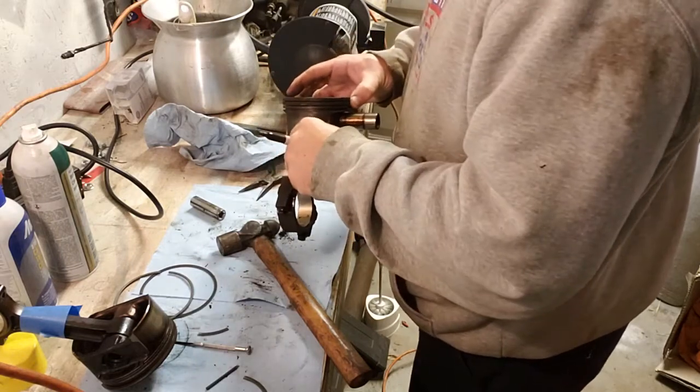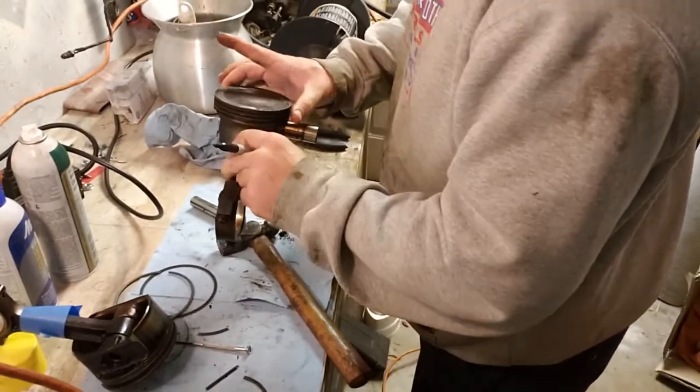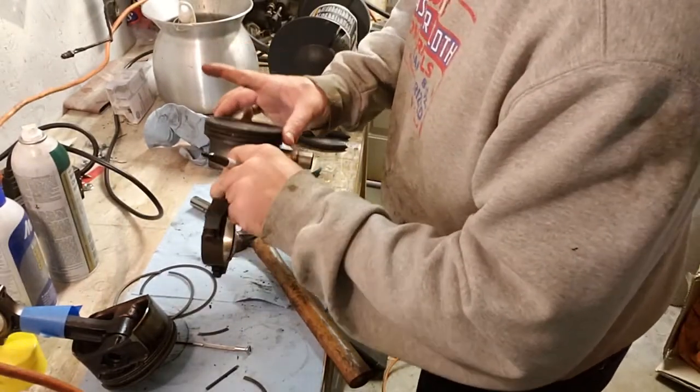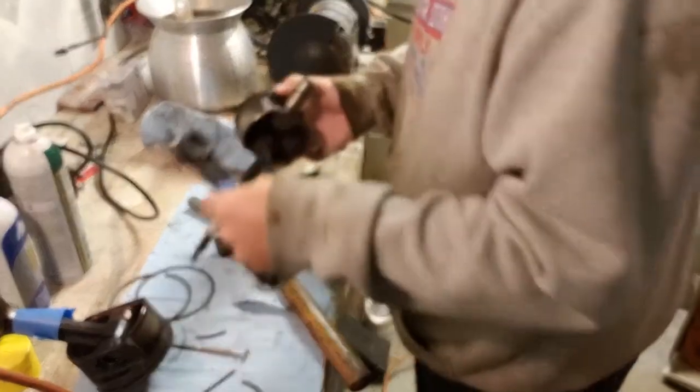Damn, somebody's shooting outside and they're shooting the hell out of something. So anyway, I can see the dot on the piston and I can see the stamp at the same time. So I'm going to remember that when I put this back together. That way I know I took it out just like I put it in.